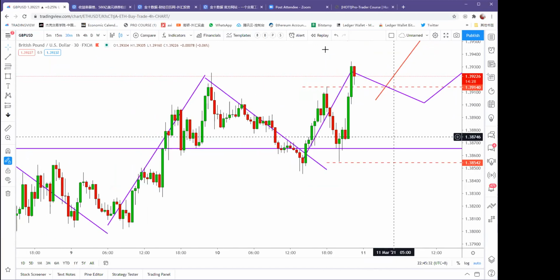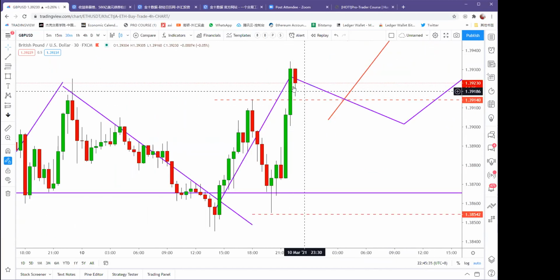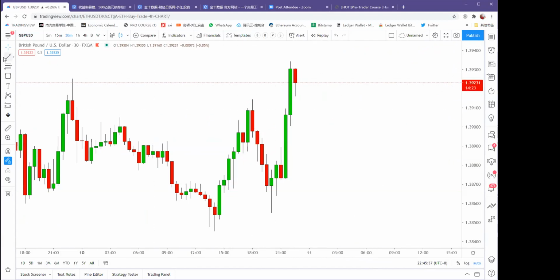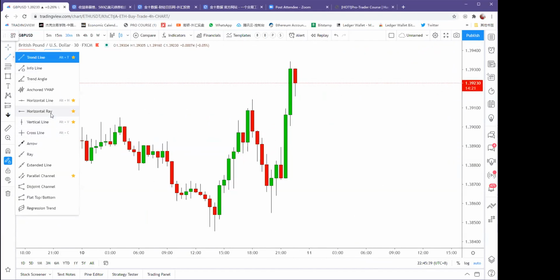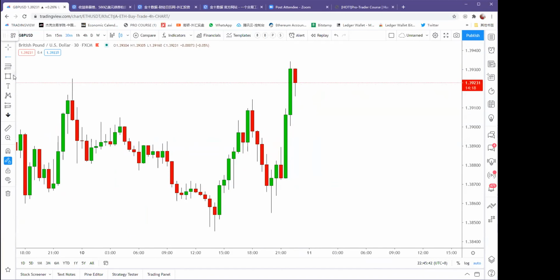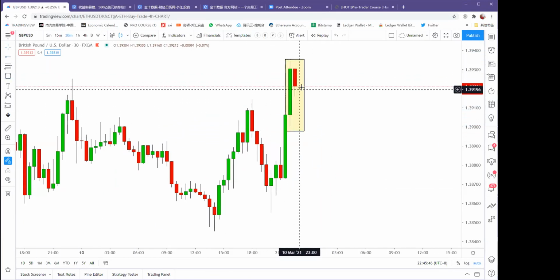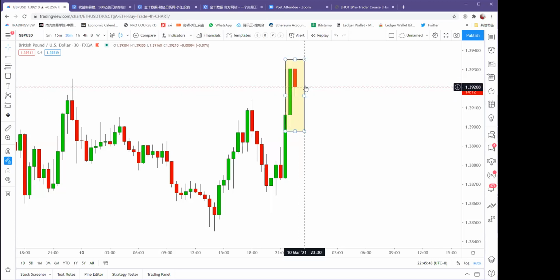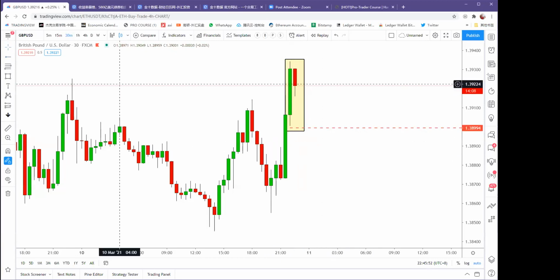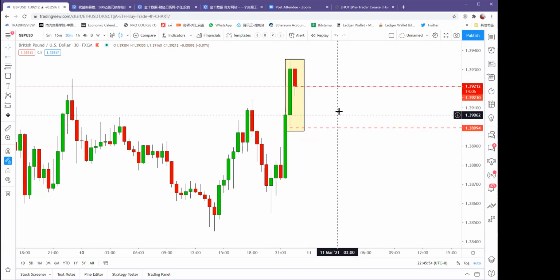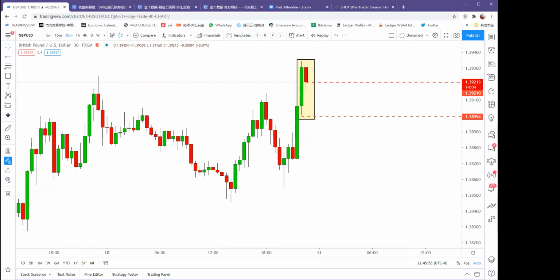All right. As you can see, sterling dollar. You can buy sterling dollar right now. Yeah, you can buy the sterling right now because a big green candle plus a small red candle with downside tail, you can buy the sterling right now. Stop loss given to 1.3899. This will give you a very, very good risk and reward ratio. Trust me. Okay, long sterling right now.